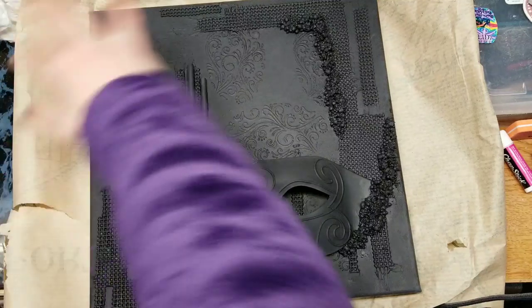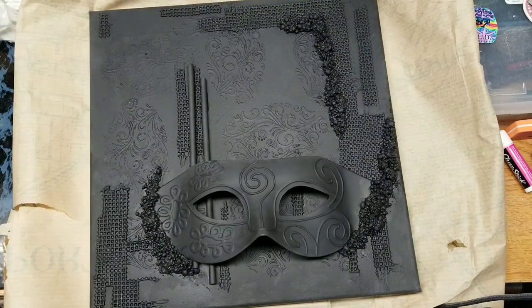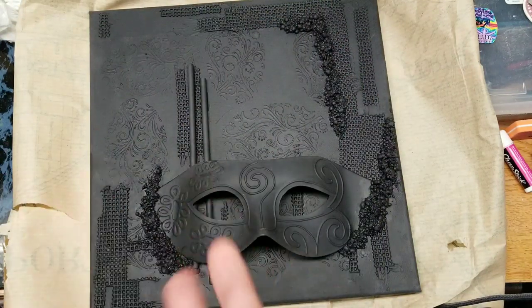So I'm going to do an overall color on the background. Now, this takes me a while. I don't like to rush it.